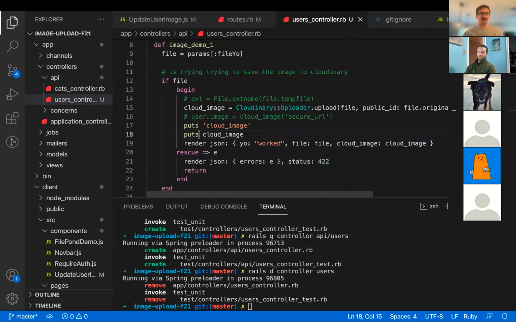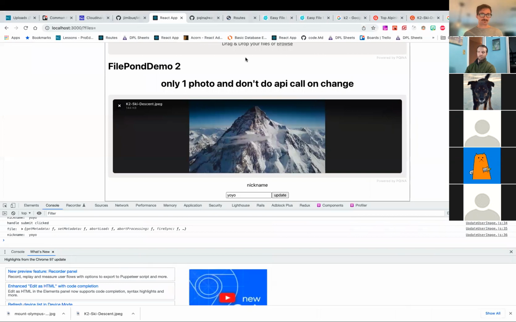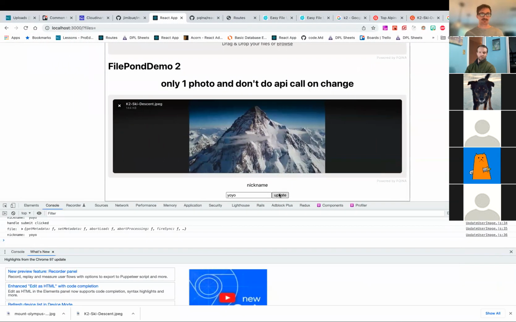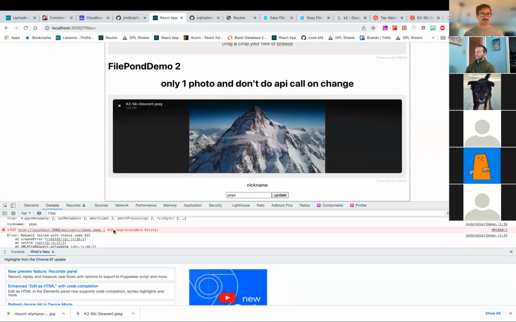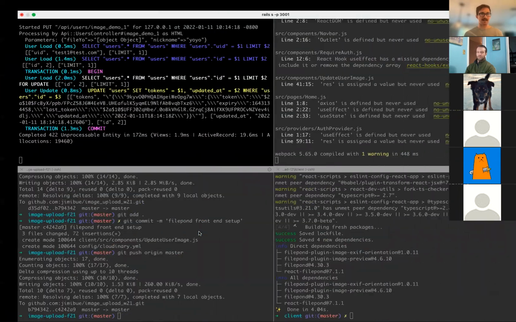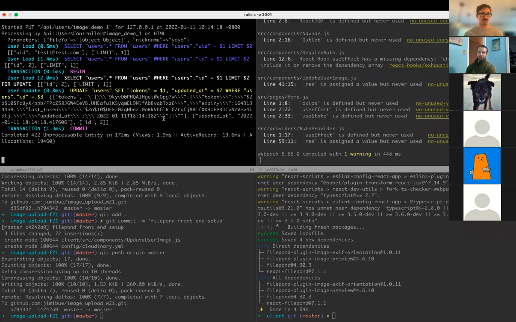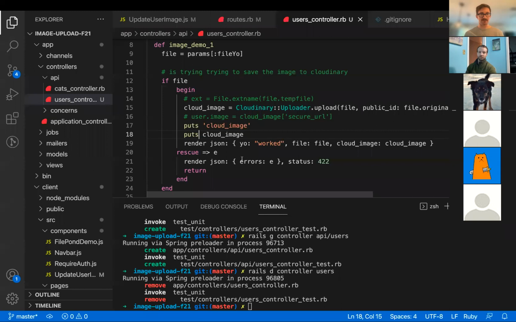All right. So let's go ahead and try this. So I have this image. Since the changes were on my controller, I don't need to change anything. I can just go ahead and click update again. So I'm getting a 422 now. So let's look at that. What is that? Unprocessable entity. Okay, so it looks like I'm rendering some JSON. So here I'm doing my 422. So this looks like it didn't work.